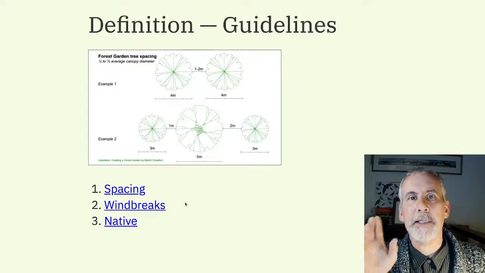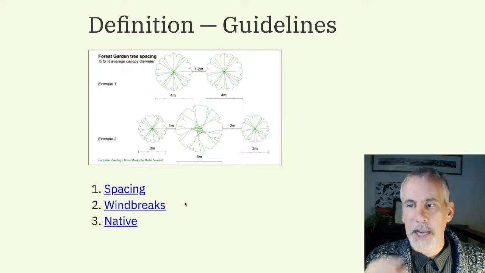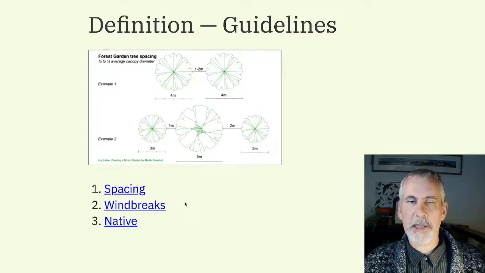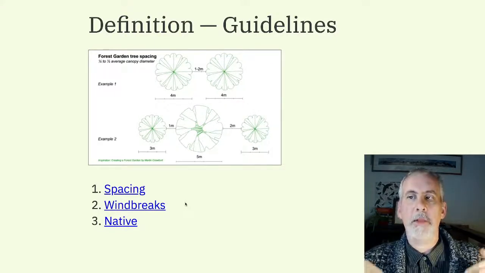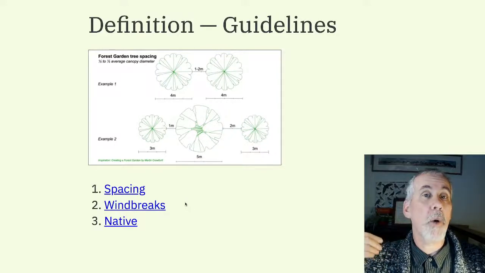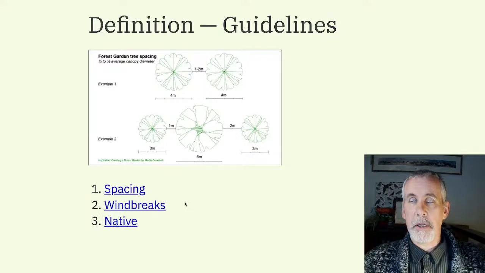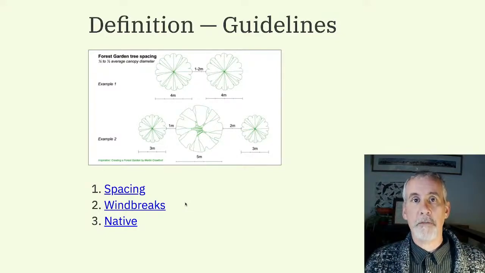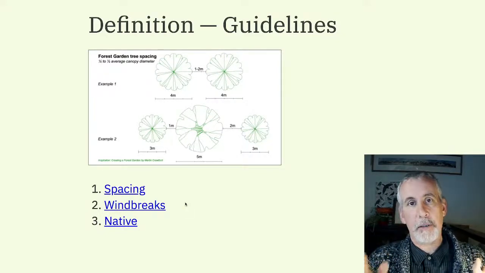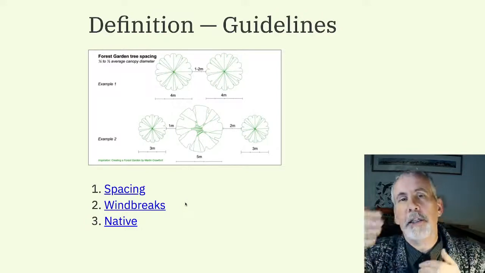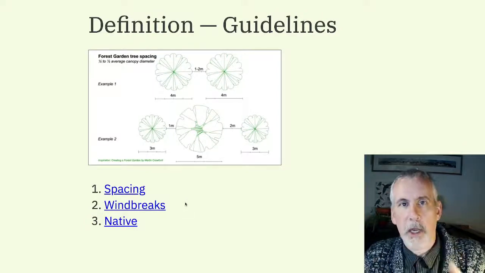The second thing is put in windbreaks. I use dead hedges, which are just piles of dead sticks between posts. And then ideally you want to grow a living windbreak hedge as well. And your plants will grow much faster if you give them that protection. So this is absolutely critical. This is stuff I always come back to time and time again.